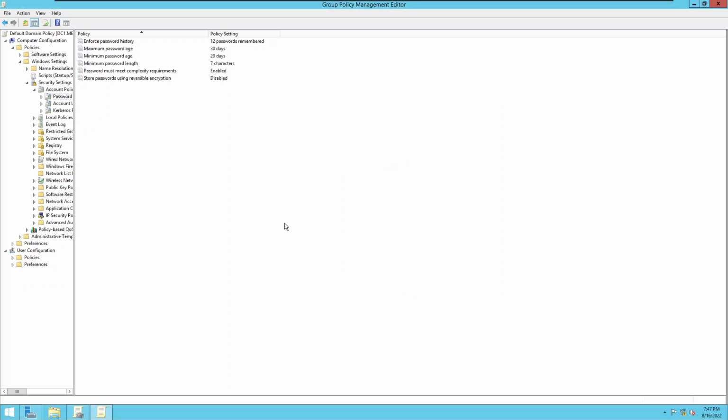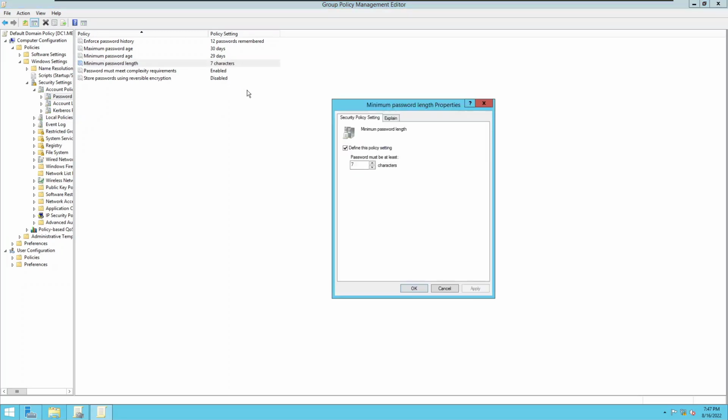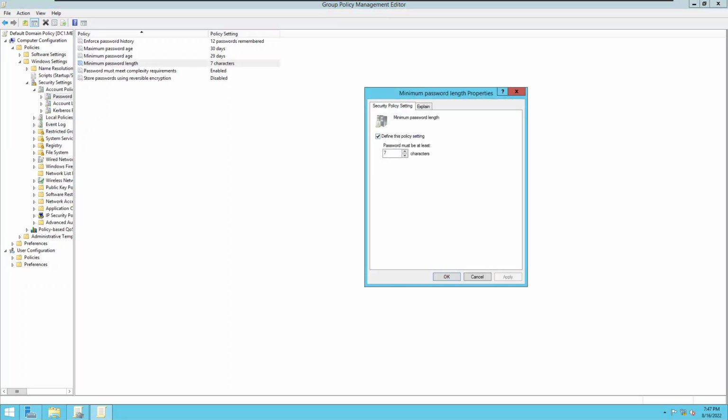Okay. Minimum password length. Now it really depends on your organization and its standards, but I would like to set 10 characters, so it won't let anyone use less than 10 characters in their passwords. So click apply.